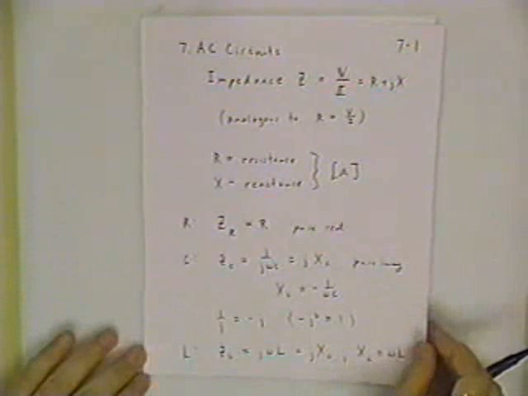Now the whole idea is to go from an AC circuit with defined sources with resistors, capacitors, and inductors, and if I know that AC source frequency, I can convert the entire circuit over to a phasor and impedance model and then apply exactly the same circuit techniques that I used for DC circuits. The only thing is now I have complex numbers to deal with, and that just makes the arithmetic a little bit tedious and nothing more. It's conceptually exactly the same as we talked about already for DC circuits.